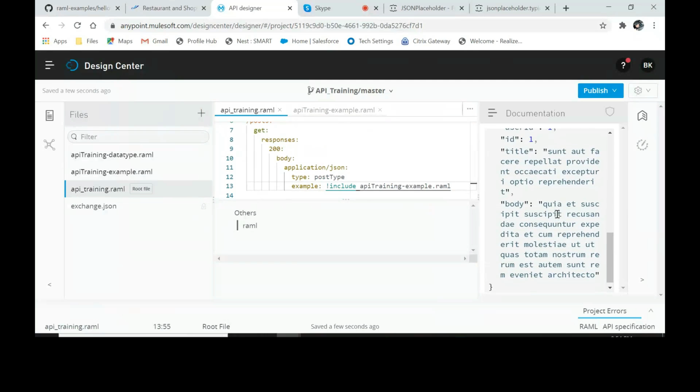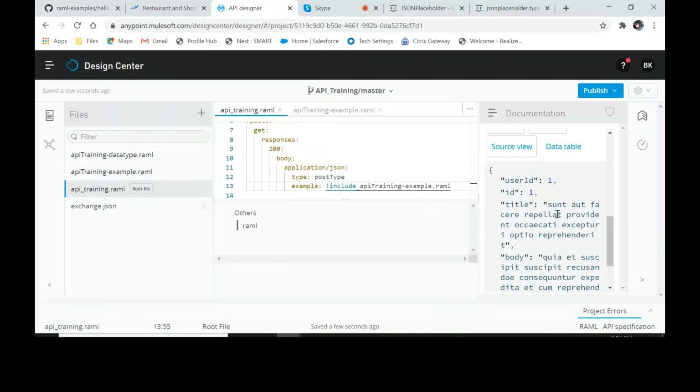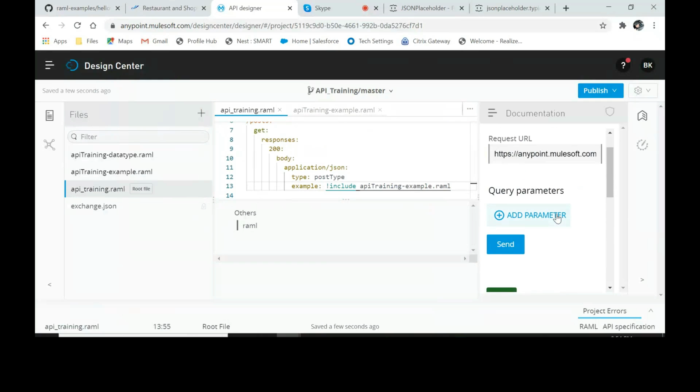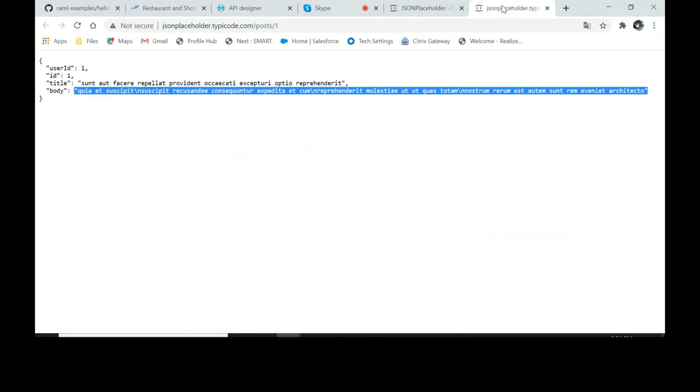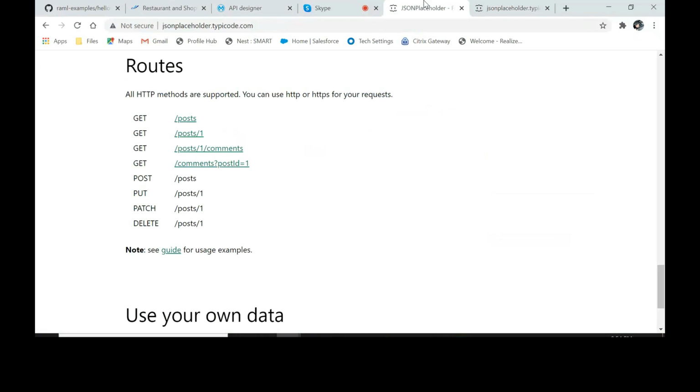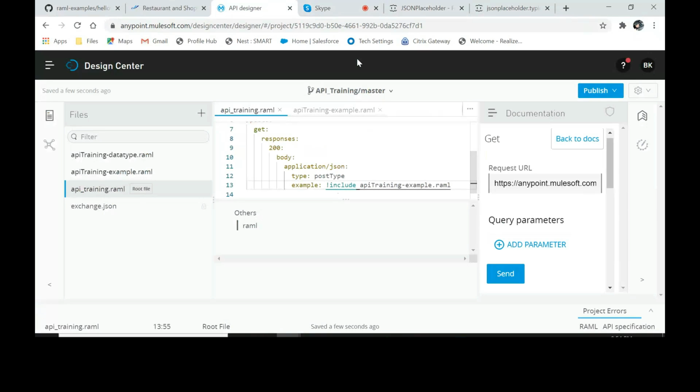Yeah. So next, what we need to do is create an array of post types and create a new file for that array.